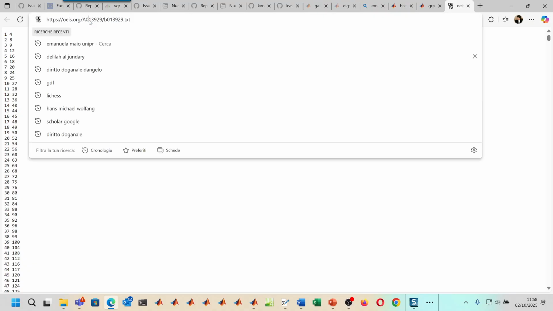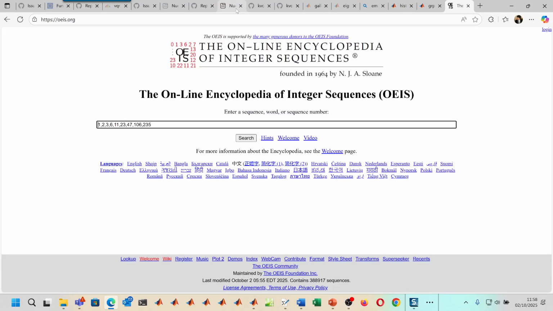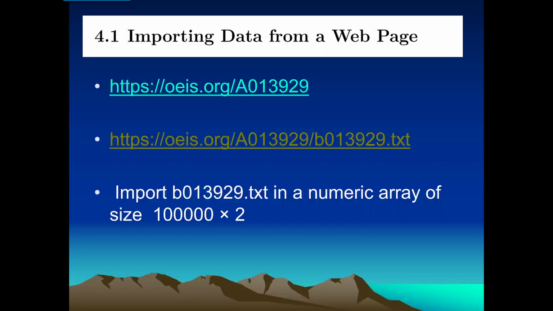So this is the encyclopedia of integer sequences. There is a world of people who study integer sequences. They even have an encyclopedia, so you could not even imagine what there is inside, in all the languages. This means that in every country there are people who study these things from morning to evening and keep giving contributions. However, this is one of the integer sequences.